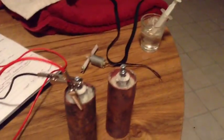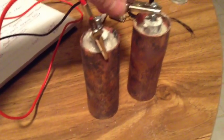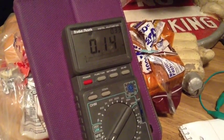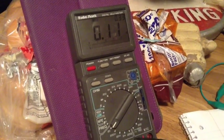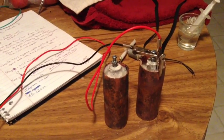Alright, let's go over here and switch this other cell. Okay. A little over a tenth of an amp on this one. I could switch down to the next scale. Now that's really interesting. Both of these were made at the same time with the same thing. I wonder what's going on here. Very, very interesting.